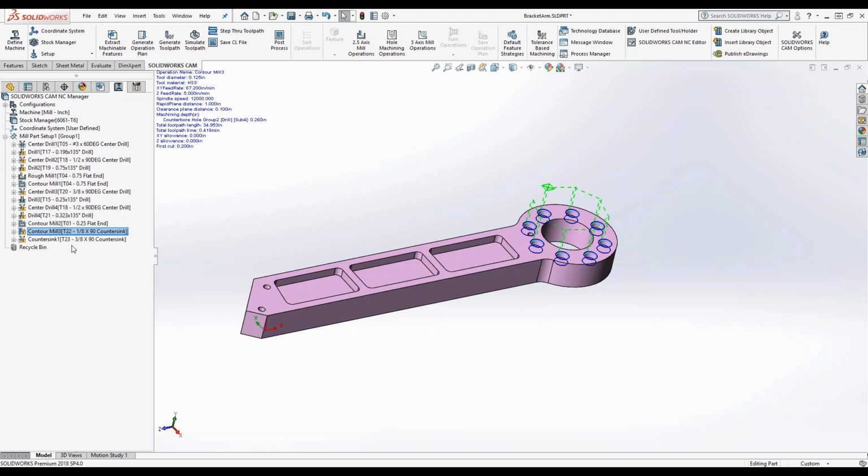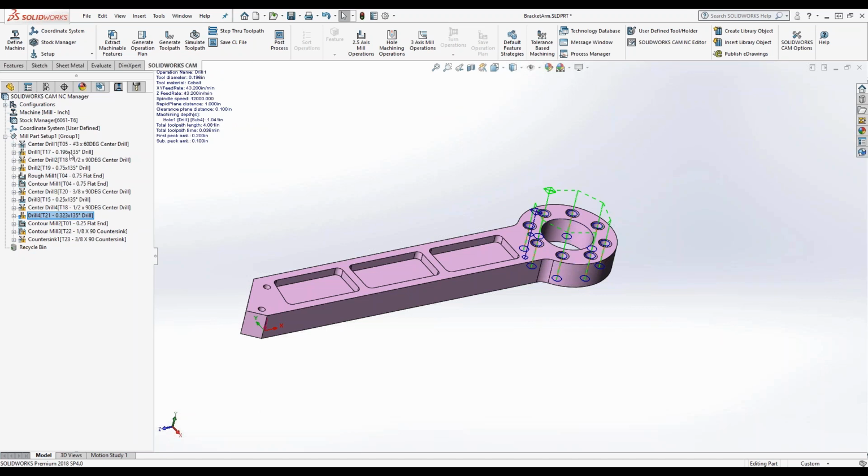In this case, everything's already generated, so we've got our tool paths, and I can even select specific ones to see those tool paths, right? So that pretty much covers all of the holes here.